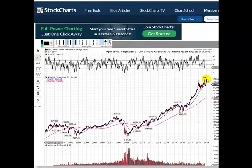This could go up to one more high before we do the three waves downward. It could go up and there's a rally that falls short of these old highs, and then it goes down, or it could already be in process and go to a lower low and then put in a lower high and then go down. So there are several scenarios that can play out, and nobody knows for sure which it'll be.